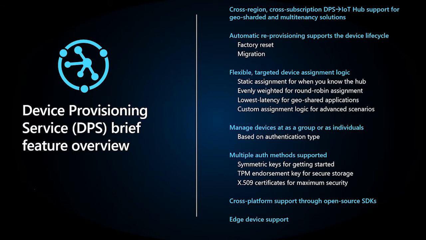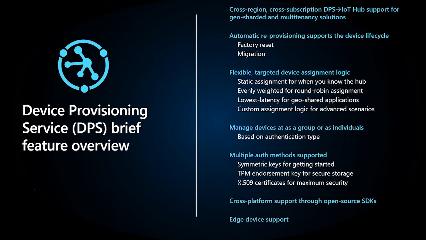You're also able to manage devices as a group or individual. This is based on the authentication type. If you just want to do it individually, you can, and you can also set up a group enrollment. There's multiple authentication methods that are supported. If you want to do SAS tokens, symmetric keys for getting started, that's great, especially if you're building a POC, or there's a couple scenarios where you'll actually want to use SAS tokens. You'll also have support for TPM endorsement keys for secure storage, and then for X509 certs.